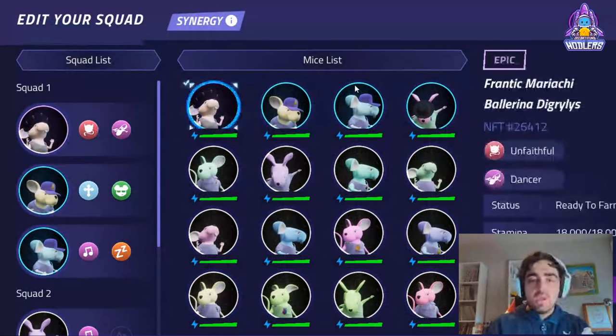Here we have the epic, the frantic mariachi. It has the unfaithful and the dancer synergy. Here you have the status, it is ready to farm or no. The stamina, how many seconds you can be farming, and the amount that it looted.